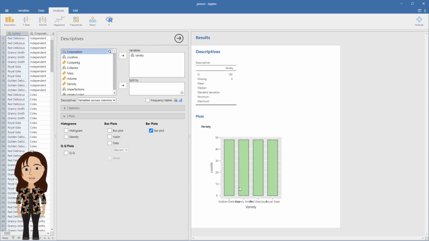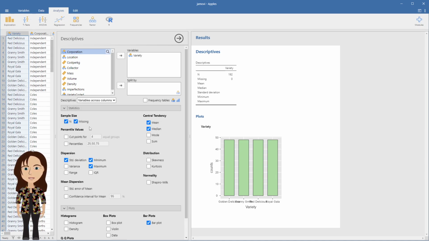So what we can see is that they have a designed experiment because they've got equal numbers of each type of apple. So I don't know that this bar chart is particularly useful, and I probably wouldn't include it in a report, but it's always helpful just to look at things quickly and to see what they did. If they had a different number of each type of apple, then it might be more interesting.